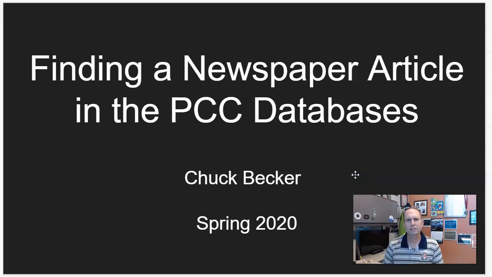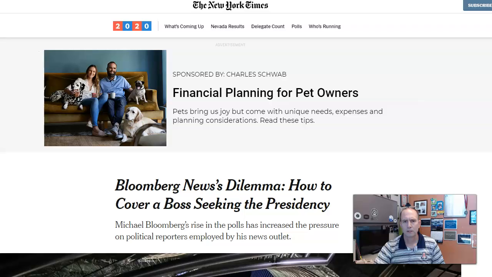Hi everyone, this is a quick tutorial on how to find a newspaper article in the PCC databases. Many times you'll hit, say, a newspaper article online that has a paywall. A lot of the newspapers nowadays have paywalls. So it's helpful to know that a lot of times you can take that title and search it in the databases.